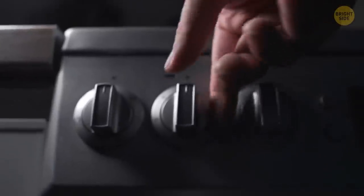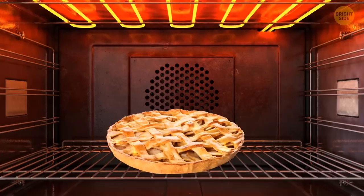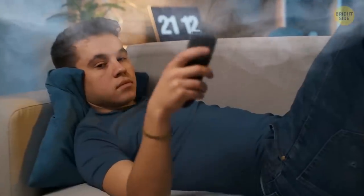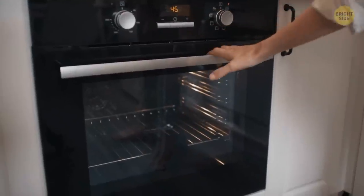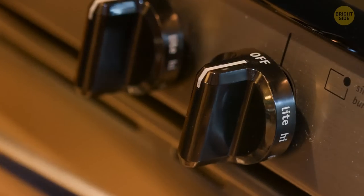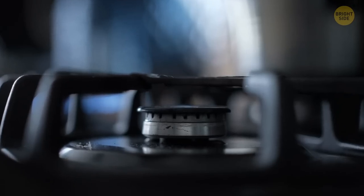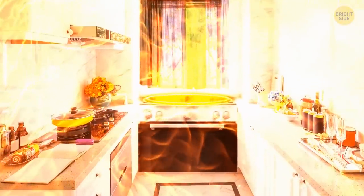Now let's talk about your oven. Keep an eye on the food inside, because unattended cooking is one of the most common reasons for home fires. Another reason ovens burst into flames can be overusing the self-cleaning feature — in some cases, the heat may gradually damage the oven's electronic systems. Similarly, stoves are some of the most common sources of fires. Reaching over your meal or keeping clothes and other flammable materials too close to the stove can be the reason.